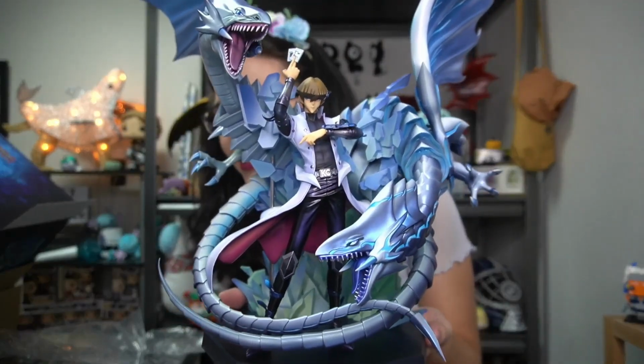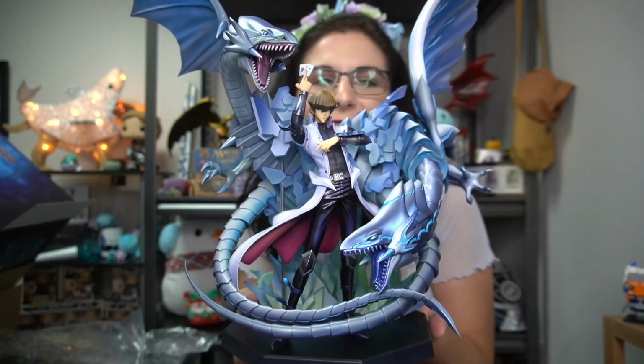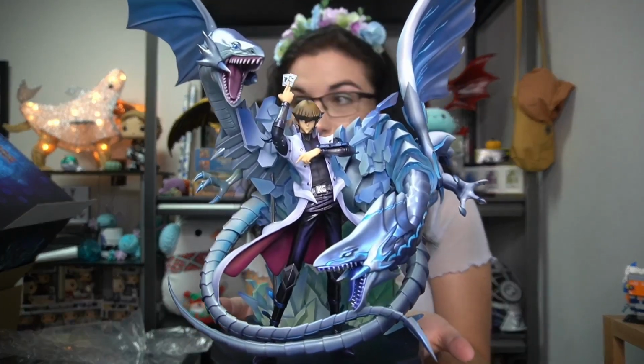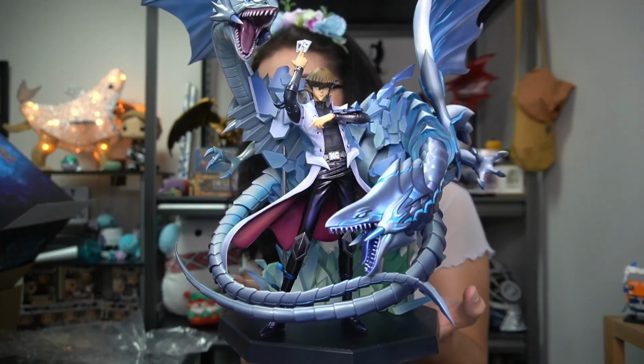So here is our finished Kaiba. Good thing I could slide him off the table, because I don't know how I'd pick him up otherwise. Let's look at that, everybody. That looks amazing. This might be my favorite thing that I own for statues, figures, things like that. I am absolutely in love with how this came out. I think it looks amazing.